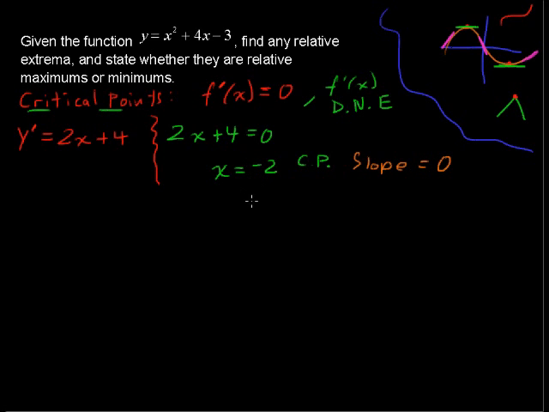Now that may be a relative maximum or a relative minimum, or maybe neither. We're going to test it here. We make a little chart, and there's a few ways you can organize your thoughts here, but typically the way it's taught is that you have when x is less than negative 2, because you have this critical point, you have to test to the left of it and to the right of it. When x is less than, not less than or equal to, just strictly less than negative 2, we're going to find the first derivative of some value when x is less than negative 2. We're also going to take a look at when x equals negative 2, and we already know the slope is zero.